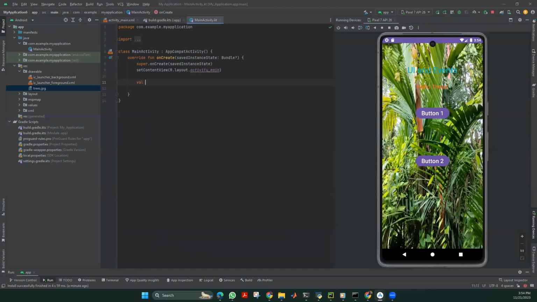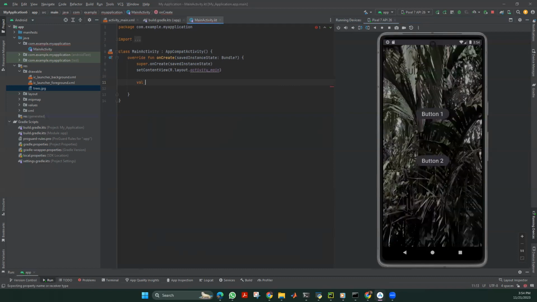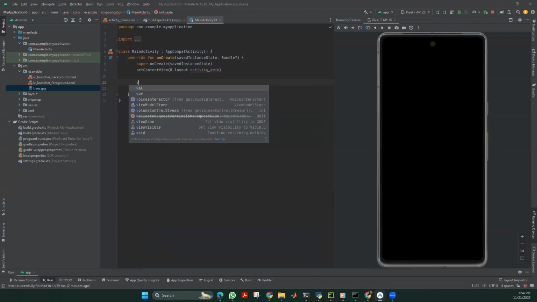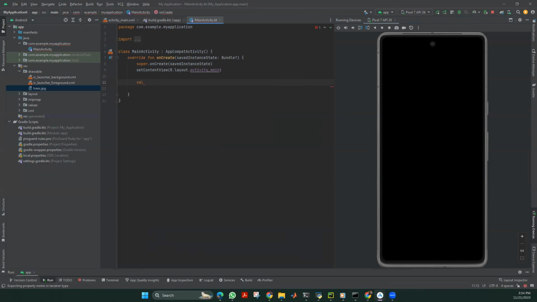In order to define the variable, I will use the type called val, the value of the variable. I can give any name to my button, something I prefer. So I can give button underscore one.